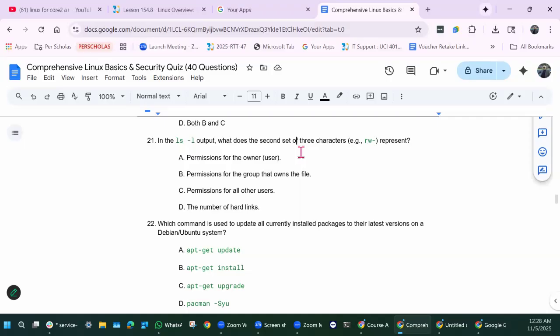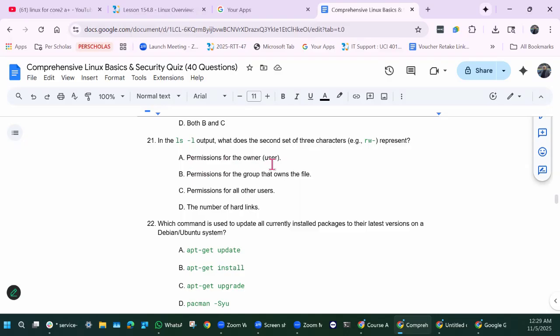What are they? Read, write, and execute, which would be the owner. And then you get another set, which would be the group.